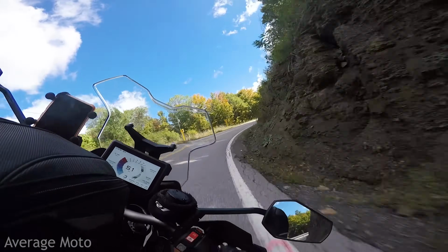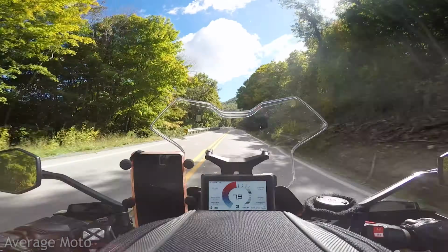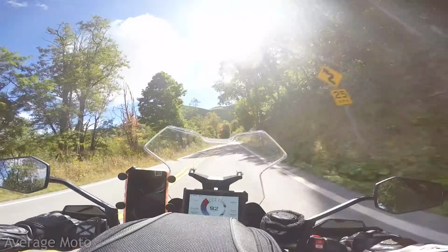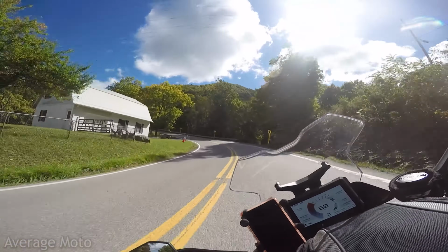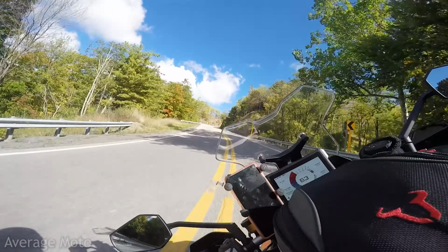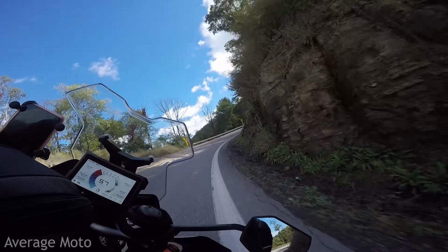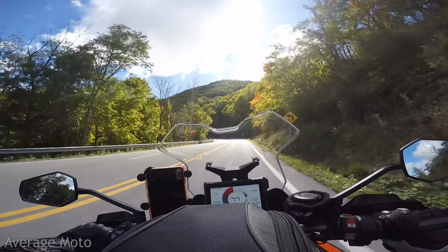Almost caught me off guard, but wow, these tires are amazing. I mean, to brake like that mid-corner, which would be like a trying-to-avoid-hitting-a-deer scenario. Wow. All right, let me actually push this thing a little bit more. These tires just feel like glue. These are some amazing tires. As much as I wanted to run the Pirelli GTs, these are handling great.